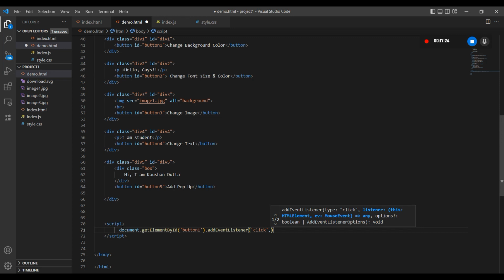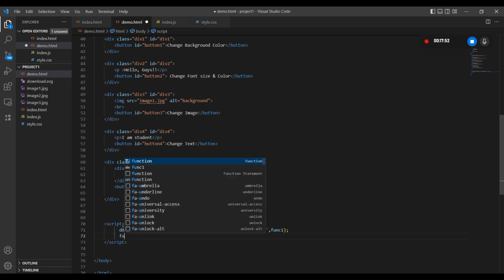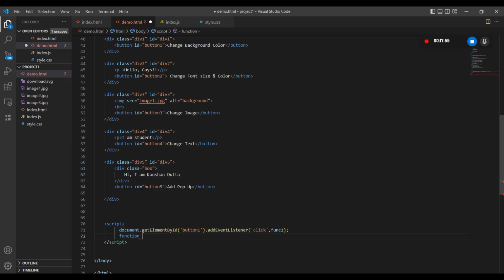Now instead of writing all the steps there, we can just type the name of the function, which will have all the steps inside it. So it will not make this code too congested. I am writing the function name; let's say the function name is func1. Fine. Now I'm going to declare the function. For declaring the function, we create a function, and the function name is func1. No event is going to be passed because we are not passing any such value. We are just triggering this event.